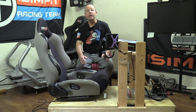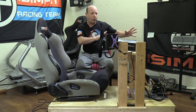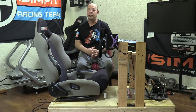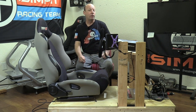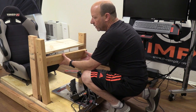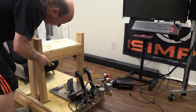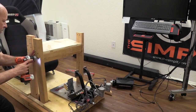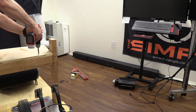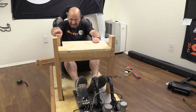With the wheel deck fully attached it was a good time to double check my design. It was a little stronger front to back than expected and a little weaker left to right. I consulted with friends watching the live stream and Heiko suggested putting a cross brace under the wheel deck going left to right. I cut a piece from my extra 2x4, hammered it into place, and added screws. That one brace tripled our left-to-right wiggle strength.